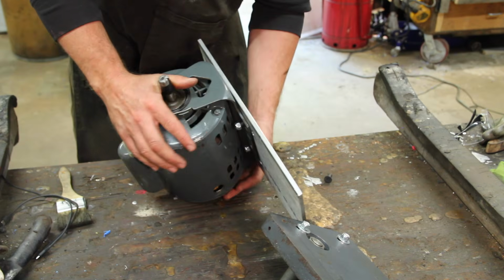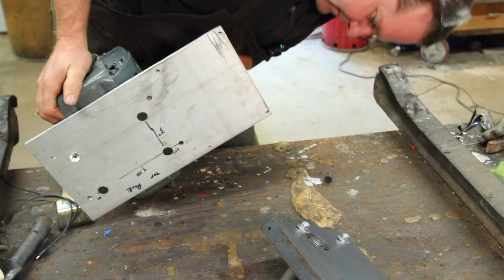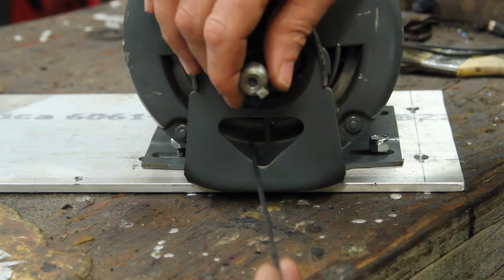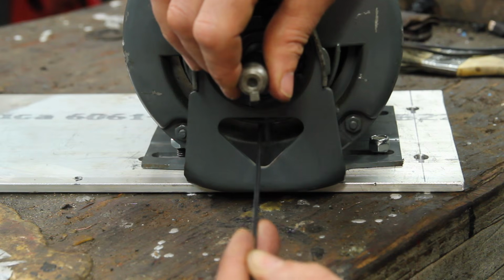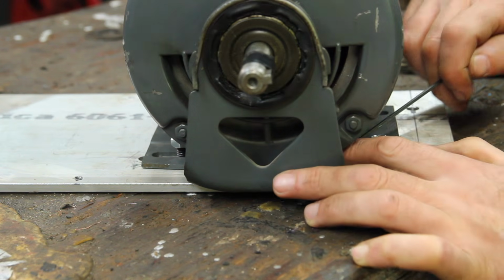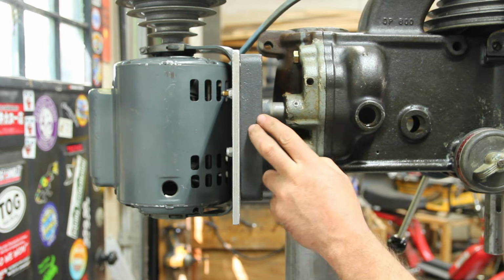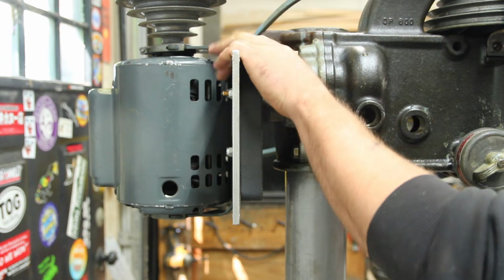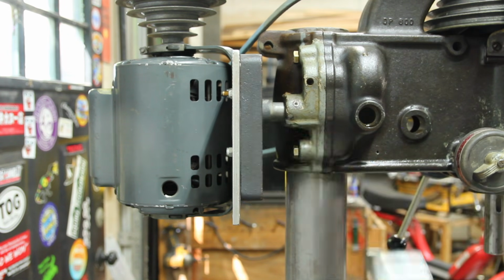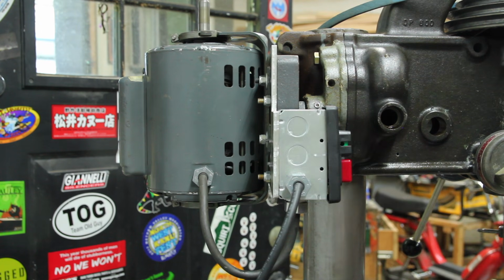I dropped one of the nuts into the motor. I don't really want to have to take this thing apart. That needs to go up a little bit, but that should work. This is a single-phase motor, so it's just going to get a switch. Yeah, something like that. Well, I can't say I love any of this, but at least I've got a motor that works now.